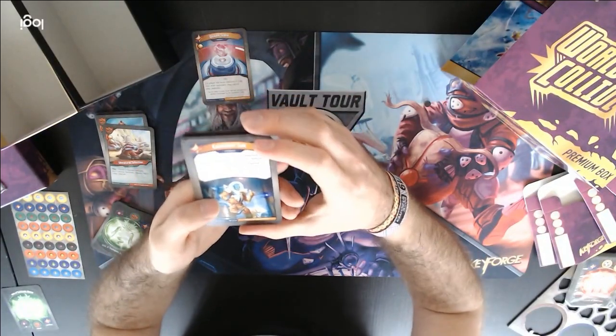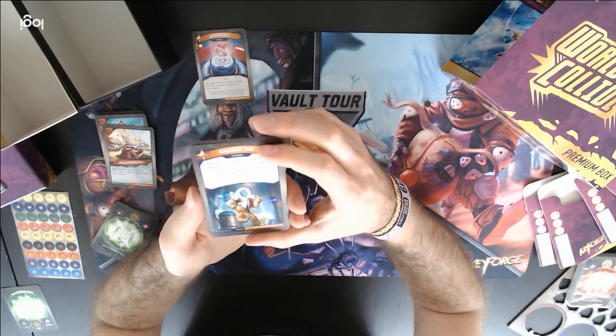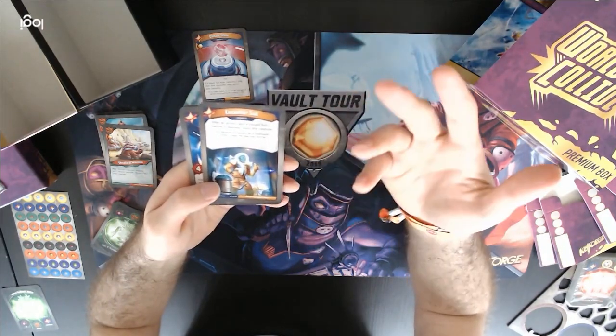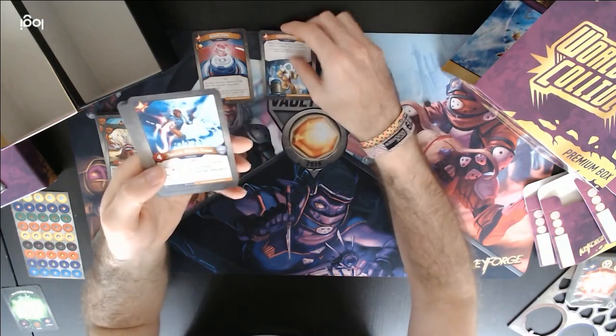Okay, an upgrade. Encounter Suit. After an action card is played, but before it resolves, ward this creature. That's really good. That's a really good card. So it could be a good one against, let's say, board wipes and whatever.